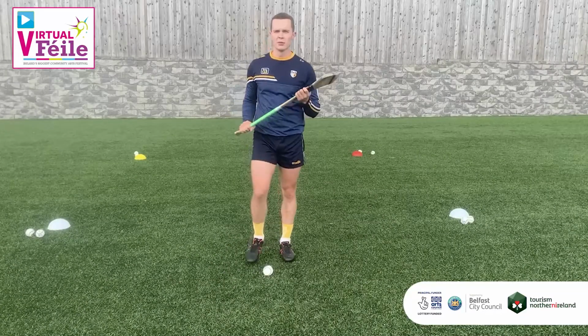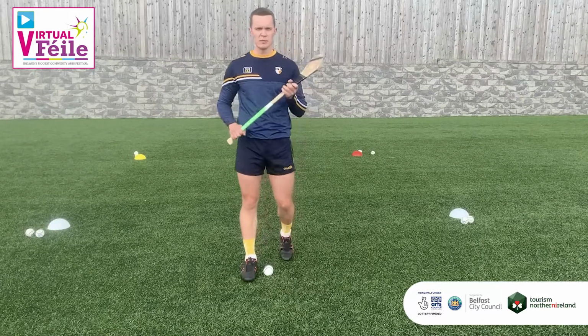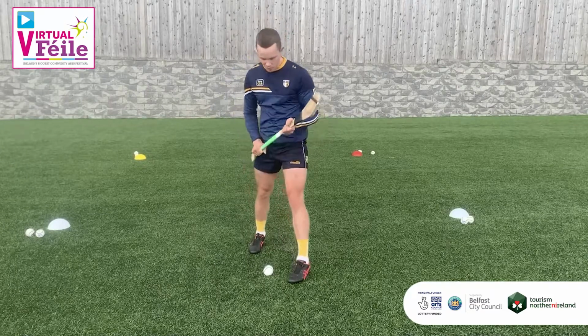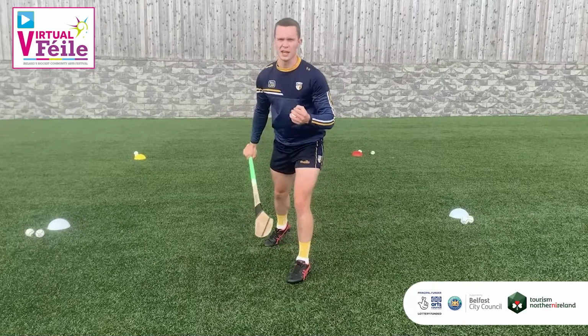So the first skill we're going to learn today is a roll lift. It's just basic steps you have to do to get a roll lift. If you just stand over the top of the ball, we're going to use our thumbs down the hurl. What we're going to do is step over the ball and roll lift the ball with two hands. You roll the ball and into the hand.